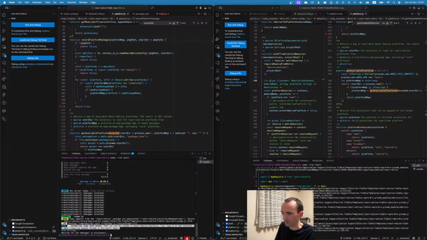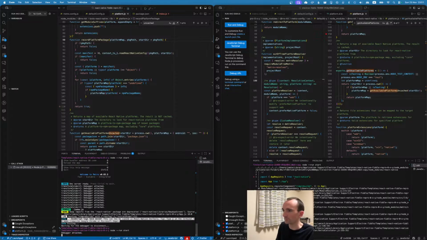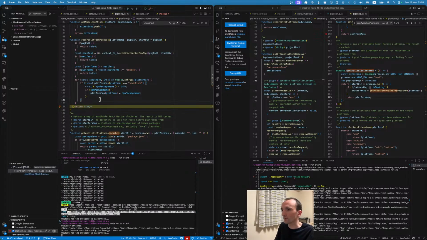So let's just actually go back, do that again, and you can see it's currently looking for React Native. Let's go through for another iteration. Very good.